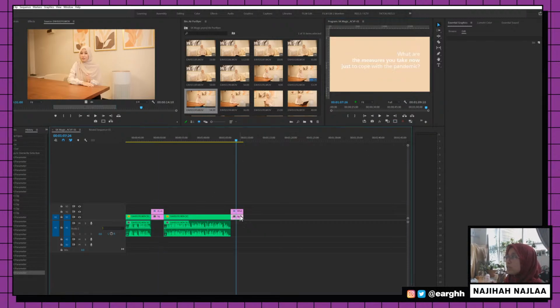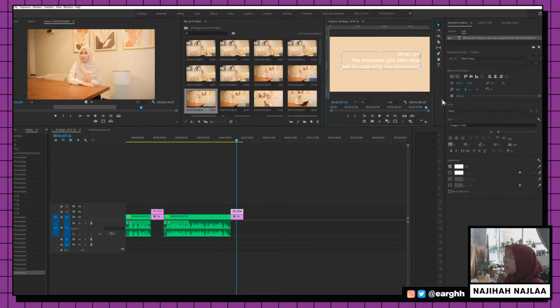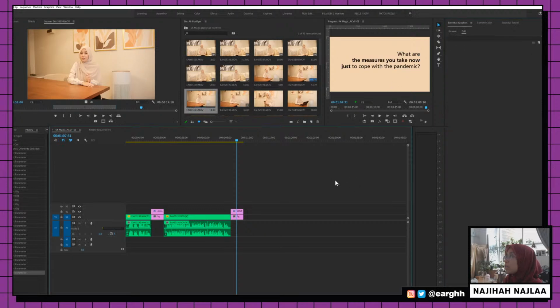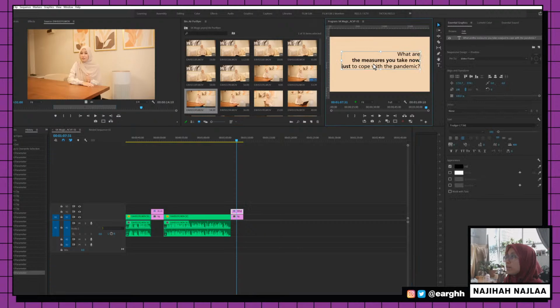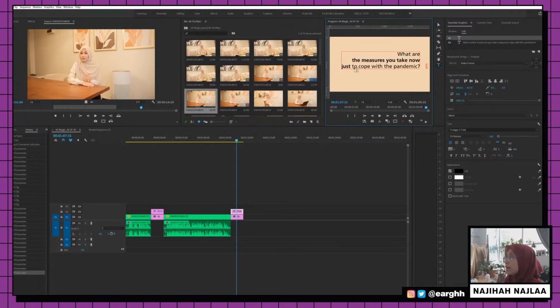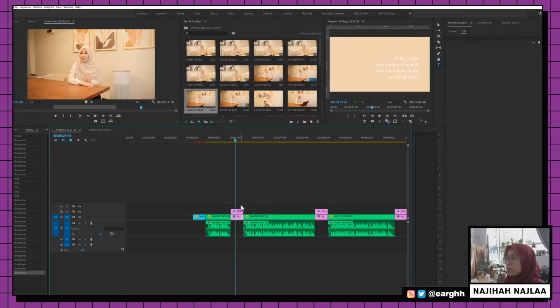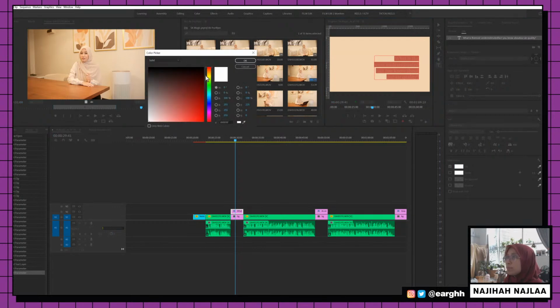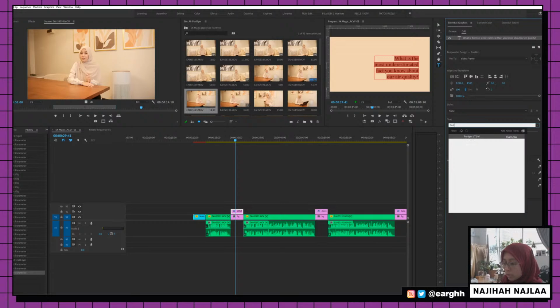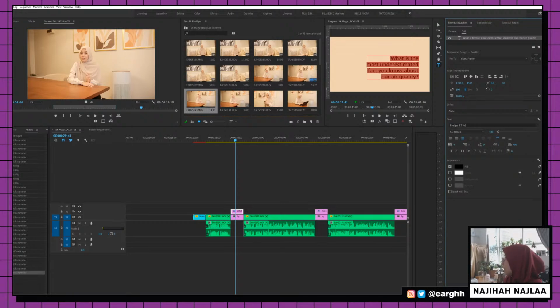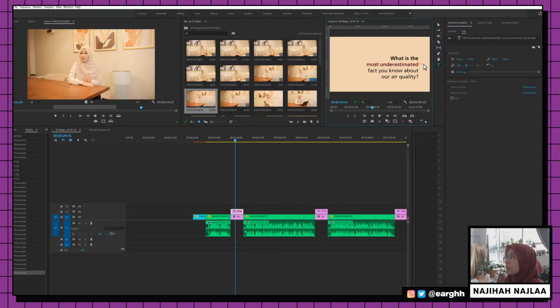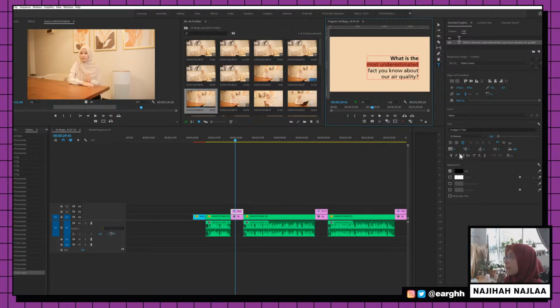Yeah, I think this is the one. Did I not change the font? Oh, I did. And let's see, make it black. To copy the pandemic, this one has to be italic and also lined. Italic, lined. Okay, oopsie. So we can go back to this one. Should be black, using the Frutiger font. Roman. And what is gonna be bold? And the most underestimated gotta be italic and underlined, like that, you know, about the air quality.